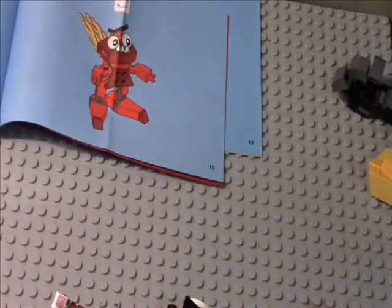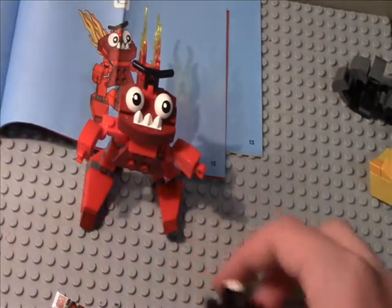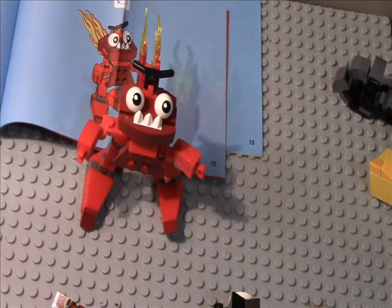So yeah, let's go on to the ratings for the set. Overall, I'm gonna give Zorch a 10 because he's pretty cool. Looks kind of weird, but in a way he is unique. He's fire, one of my favorite elements.